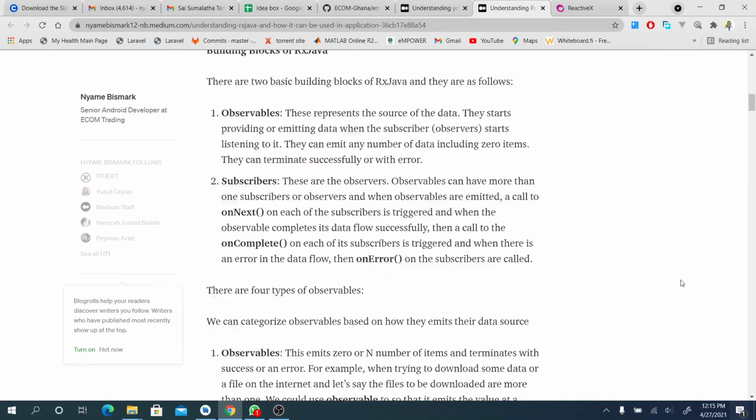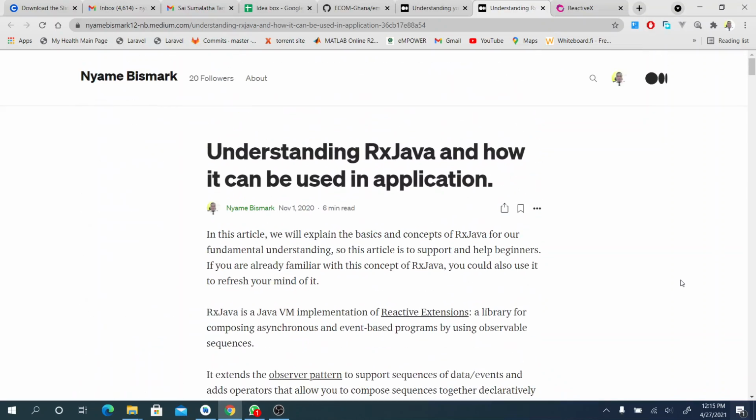Hello guys. Okay, so welcome back to our Android tutorials, and today we are going to focus on RxJava, and it is all about reactiveness. Guys, today the paradigm is going to change a bit.